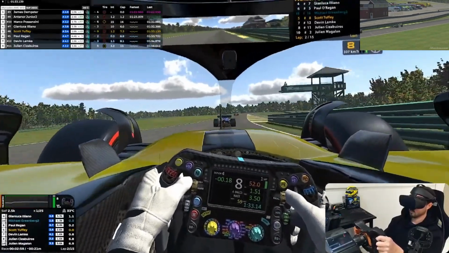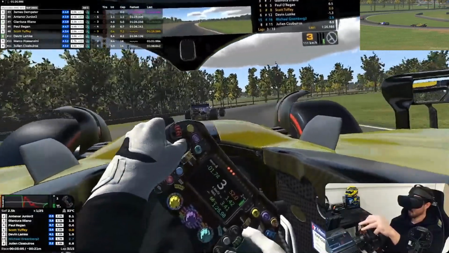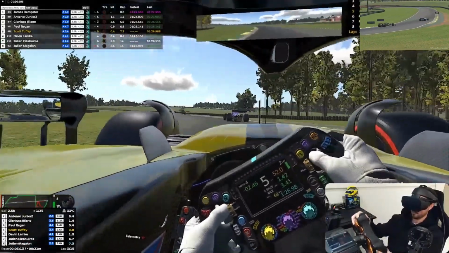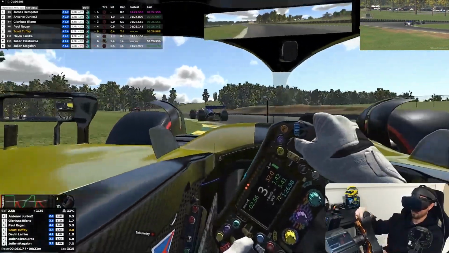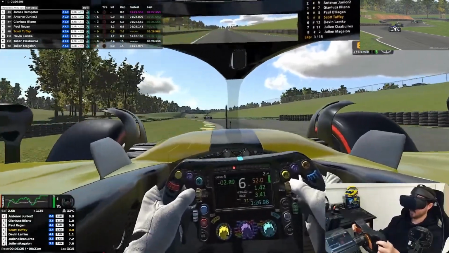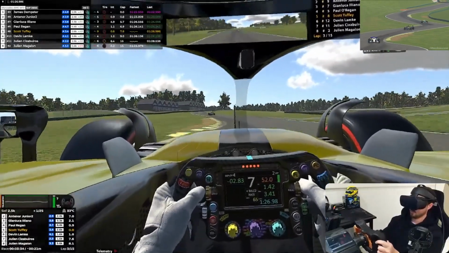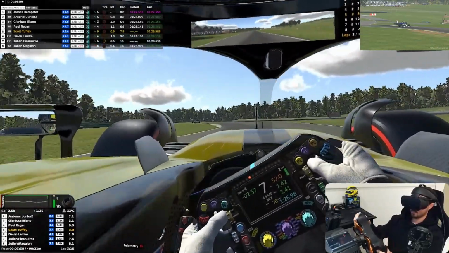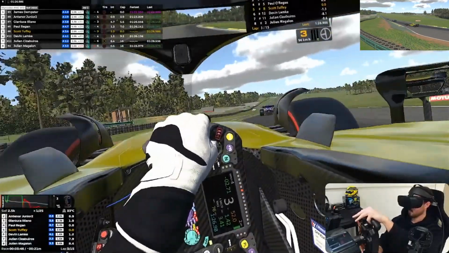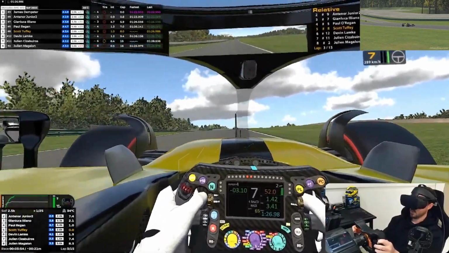The leader has just done a 122.6. Just trying to avoid the lockups and that. Just keep it nice and smooth. He says as he gets a snap of oversteer. The gap in front has increased. It's now about 1.0. Ooh, still in this though, guys. Still in this.